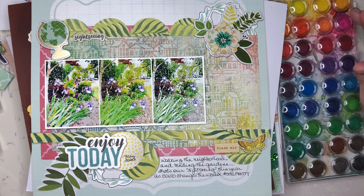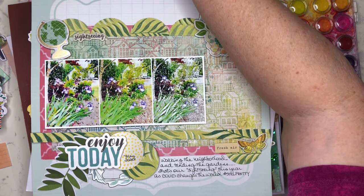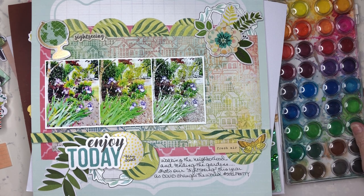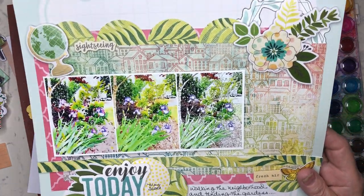There was some illness and hospitalization that kind of interrupted things, and then we took a little vacation trip. I took some supplies with me and made a couple layouts, but we did a lot of walking and hanging out at the resort. So I'm going to quickly run through these layouts and tell you who I did them for and what supplies were used.